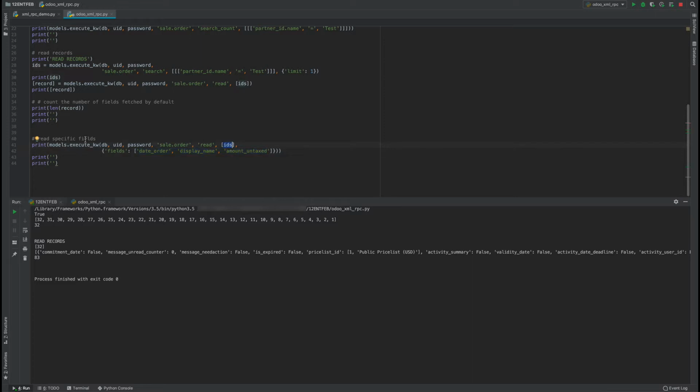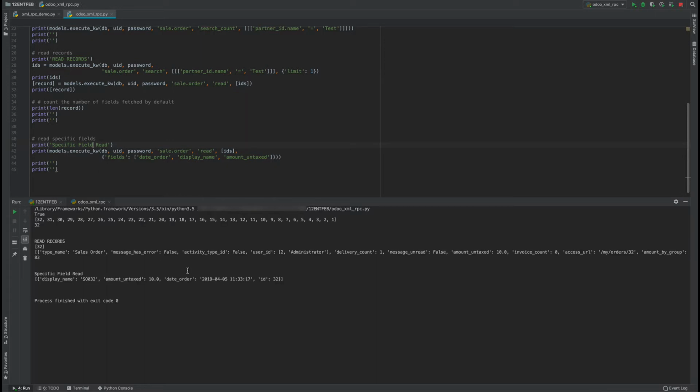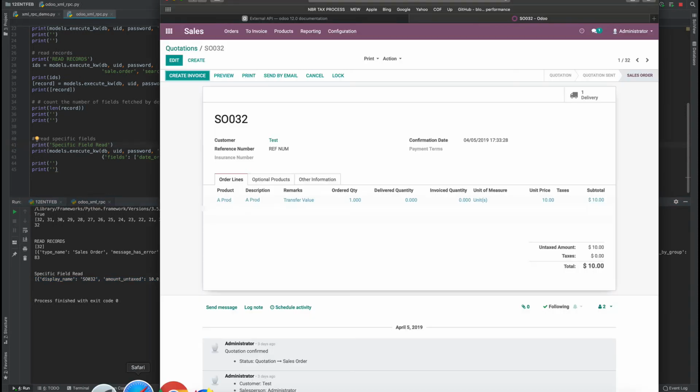Okay, let's run it. Display name is sale order 32, amount untaxed is $10, and the order date is this. And Odoo by default gives the ID. Now if we want to change something, let's change something.